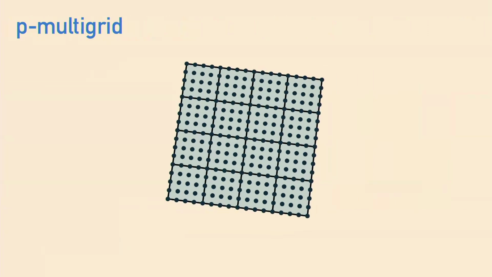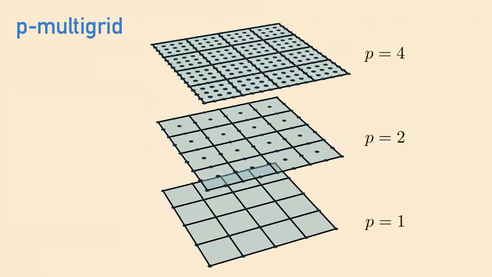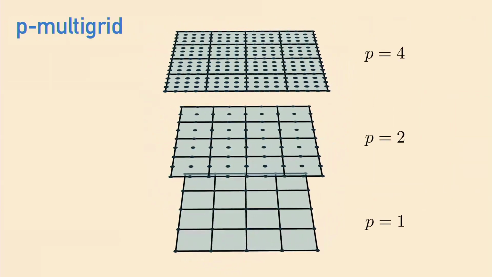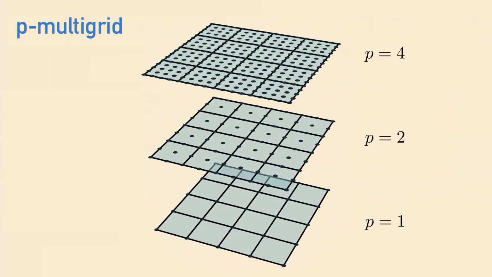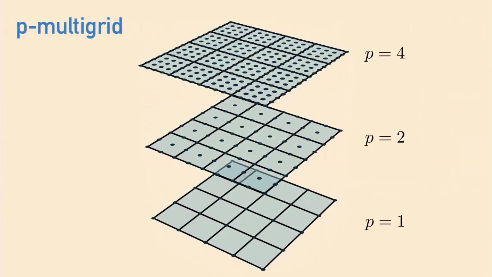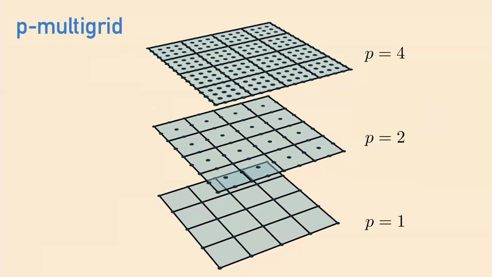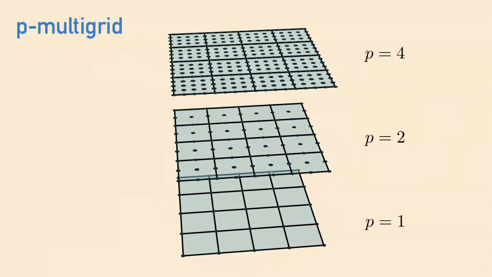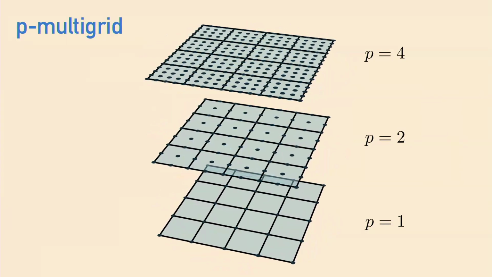And then what you do is you construct a hierarchy of levels. In normal multigrid, this is done by coarsening the mesh. In p-multigrid, what you do is you change the polynomial degree. So here we're going from P4 to P2 to P1. The rest is pretty much the same. You iterate, we're using Chebyshev smoothers on each level, and on the coarse grid, we are solving using algebraic multigrid, and then transferring the correction back up the levels.